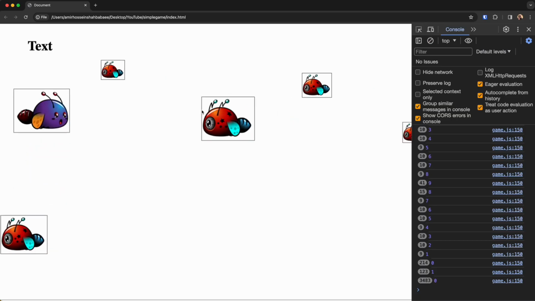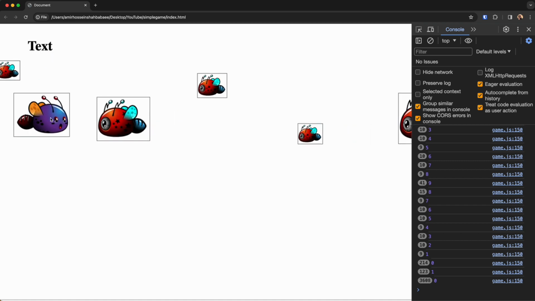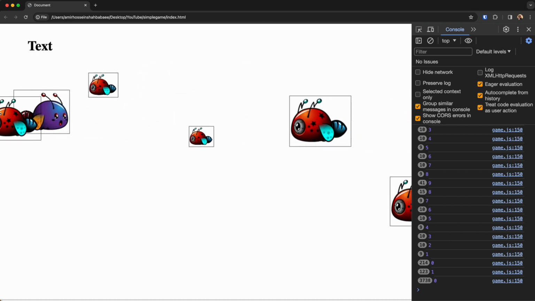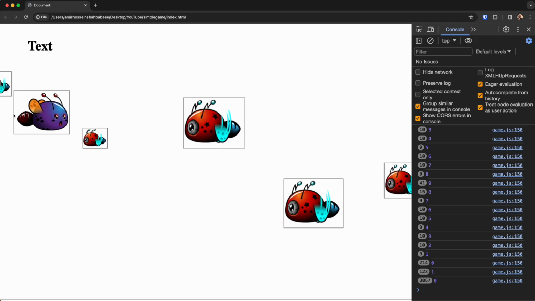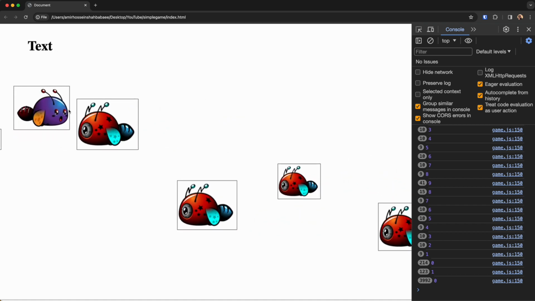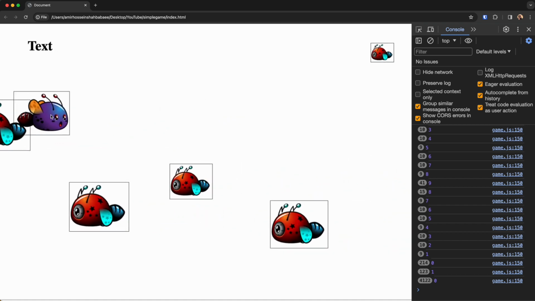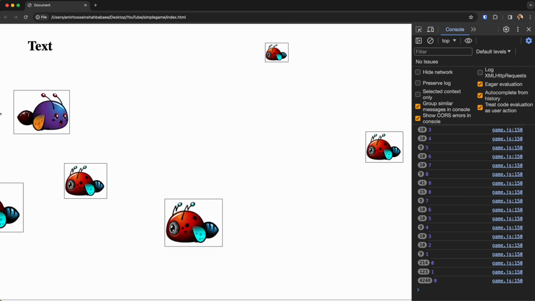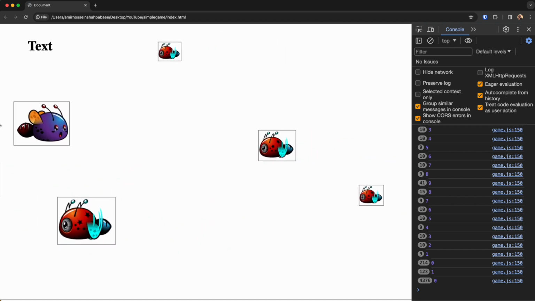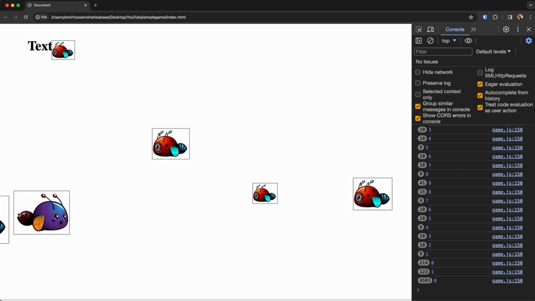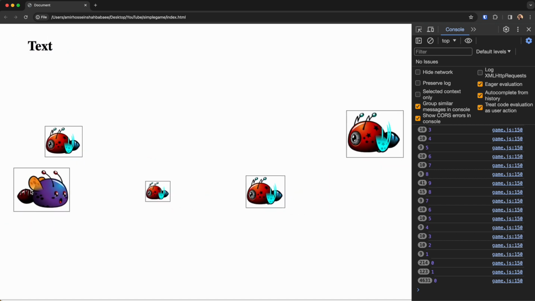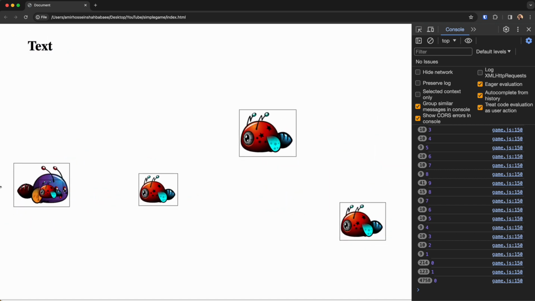So basically I'm saying if the x position plus the width, and they have a scale, so width times the scale plus the x, if this value is less than 0, which means that the left edge of this enemy has left the screen, then I need to remove it.